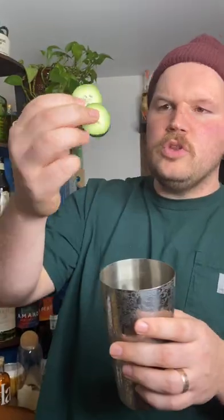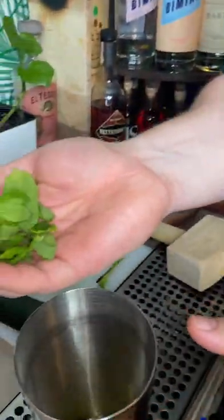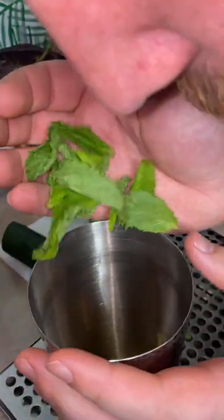Let's make a mint cucumber gin cocktail — this can be non-alcoholic or alcoholic. This one's called the East Side. Two little cucumber gems — looking good. Now we're gonna just murder the cucumbers, complete annihilation. After you muddle the cucumber, add eight to ten mint leaves — goodbye, be good in there.